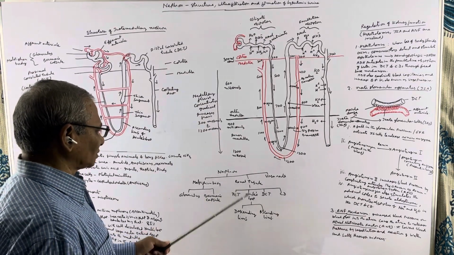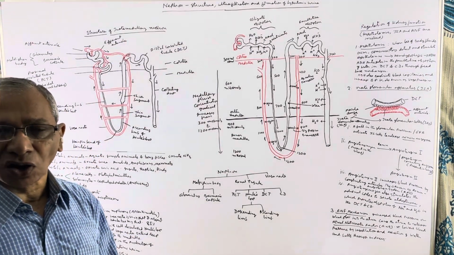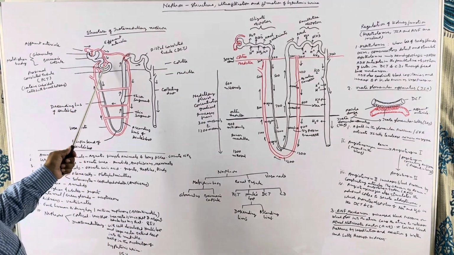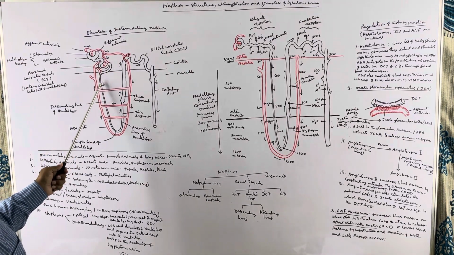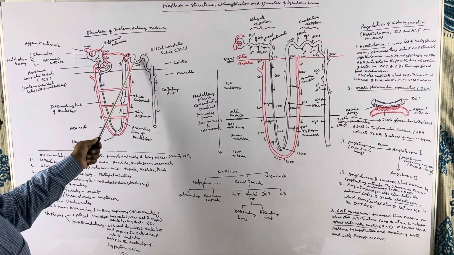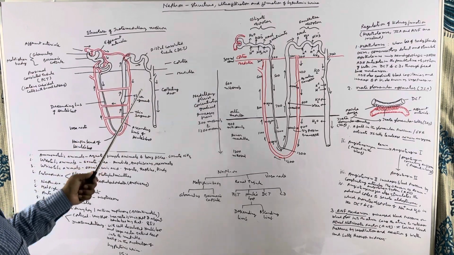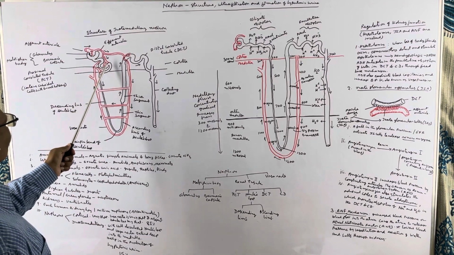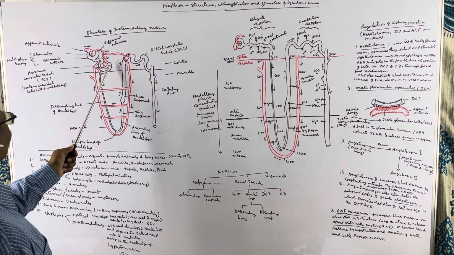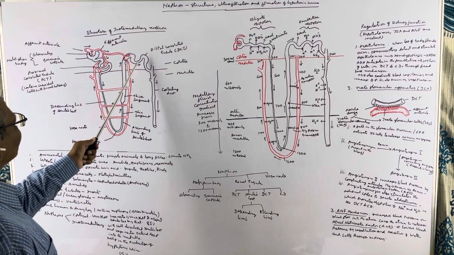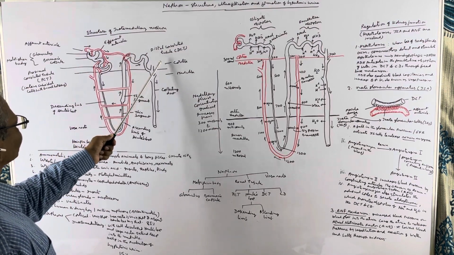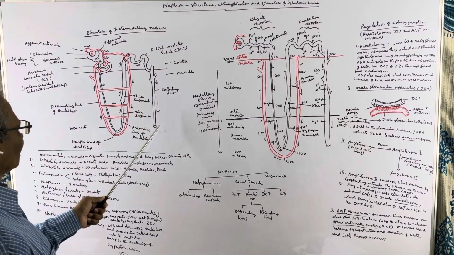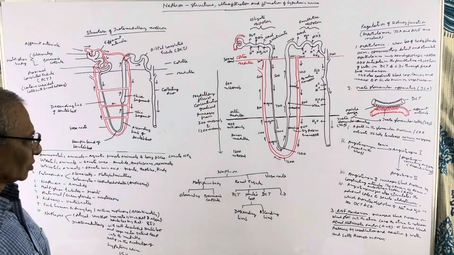Then coming to the renal tubule. It is very long and it has 4 parts. Proximal convoluted tubule, this one. This is Henle's loop. This is the distal convoluted tubule and the collecting duct. Here, the Malpighian body, proximal convoluted tubule or PCT, distal convoluted tubule or DCT, all of them lie in the cortex. Whereas the Henle's loop and the collecting duct lie in the medulla of the kidney. That point you have to remember.